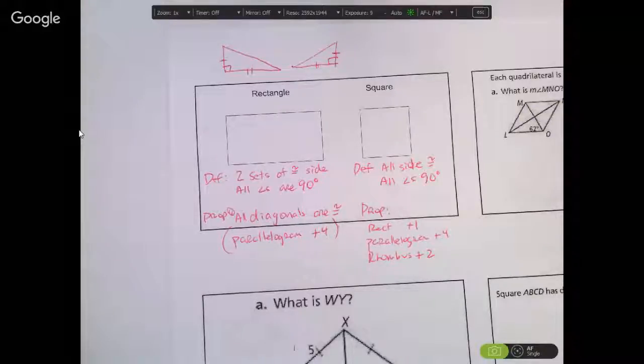You need to know all the properties. I say square, and maybe this isn't the best way to do this, but you need to be able to tell me, okay, I know square: consecutive angles equal 180, diagonals bisect each other, opposite sides are parallel. You need to be able to list off all those things.